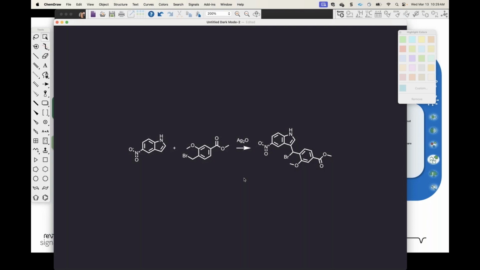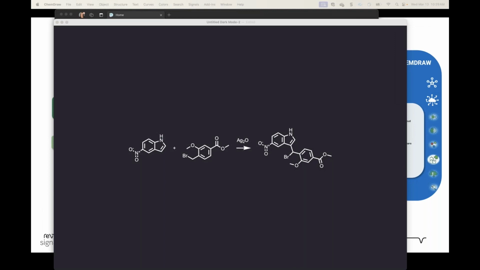So this is really nice if you're looking for something that either matches your operating system in terms of dark mode, if that's what you're using, or you want to create a drawing that is a little bit more high impact. Now it's likely, if this is a preference of yours, that you'll want to switch current drawings that you have over to this mode, and you absolutely can do that.